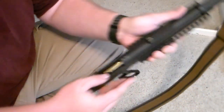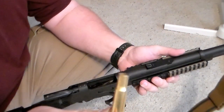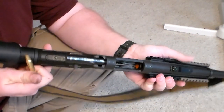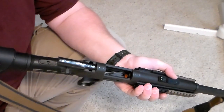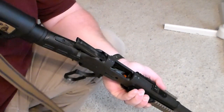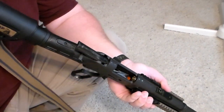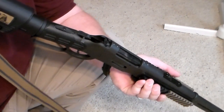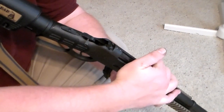Now one thing I've noticed — I'm going to demonstrate this with an empty shell. You can see right here it's an empty shell. When loading, I'll turn the gun a little bit so you can see. Instead of dropping it in, thumb the rifle cartridge into the chamber. So what I'm doing is coming up, thumbing it all the way in, so it's all the way in the chamber just like you see. Then close the action. Now the gun is loaded — there's a round in the chamber, it's ready to go.